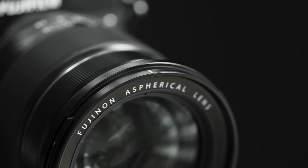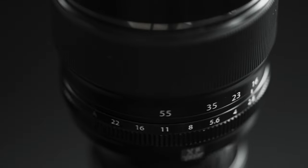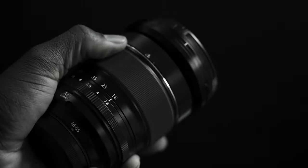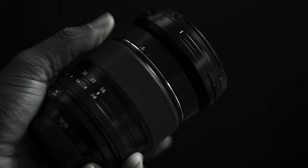Now let's talk about the inner workings of the lens. It has 17 glass elements in 12 groups, which includes three aspherical lens elements to control spherical aberration and distortion, three extra low dispersion glass elements to reduce lateral chromatic aberration when the lens is between 16mm and 35mm, and axial chromatic aberration when the lens is between 35mm and 55mm. All this is to say that the lens achieves edge-to-edge sharpness through the entire focal range with little to no artifacts.